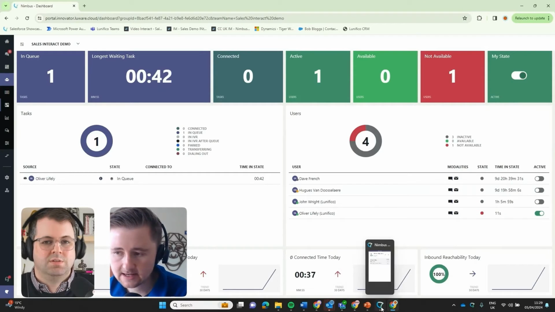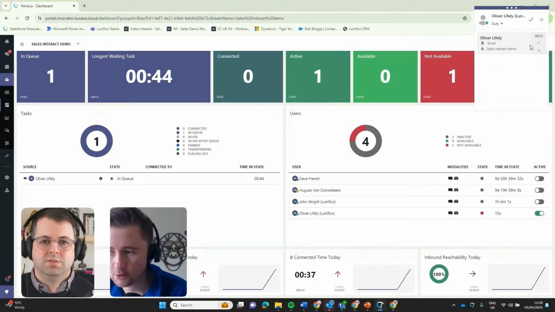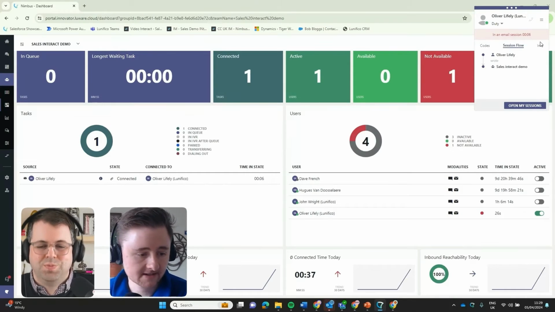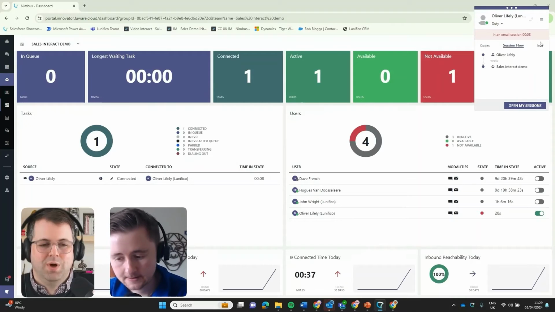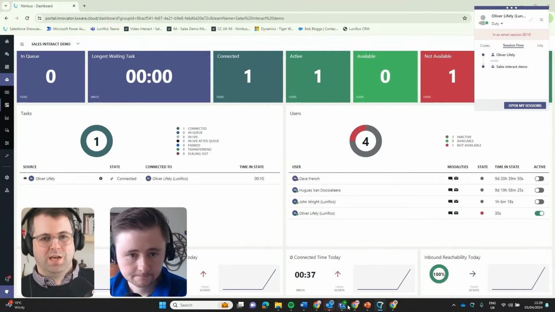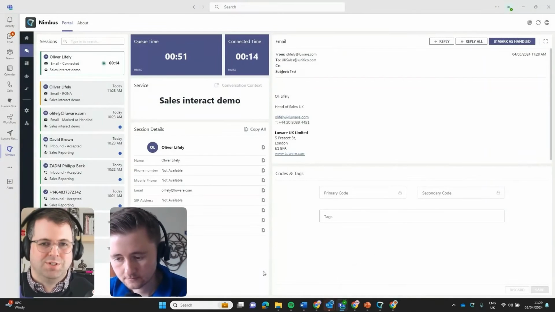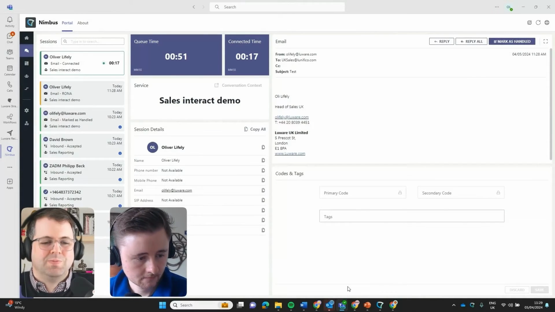And as that email is coming in, my Nimbus assistant is popping up there as a user to tell me that email is coming in. So I can accept or decline that there. A bit like a call, I can accept or decline it, and it's going to pop up wherever I am on my dashboard. So there's no chance of me missing the fact that I've been sent an email. Yeah, that's cool. From a supervisor point of view, I like how email is part of the single dashboard and single conversation as far as how my agents are doing.